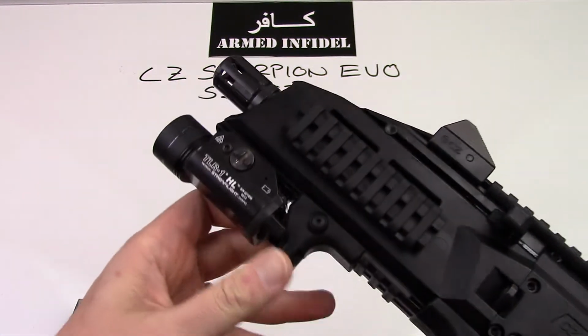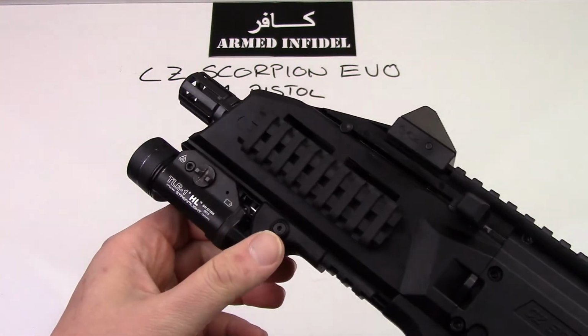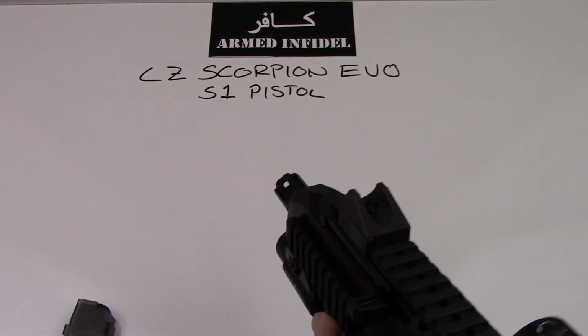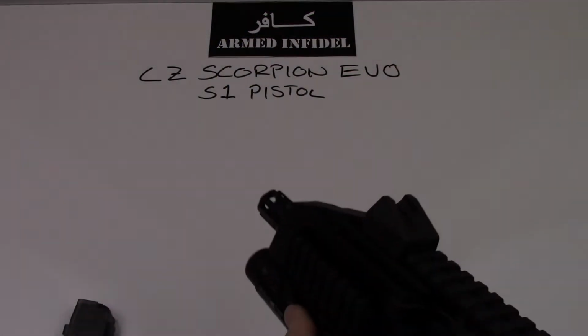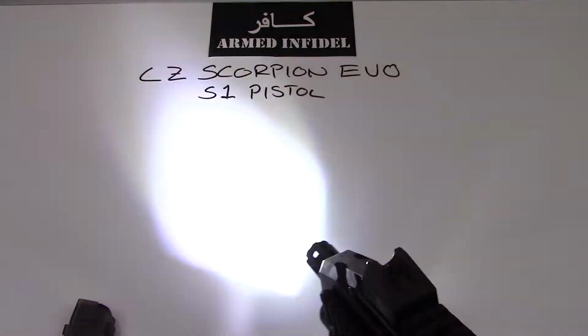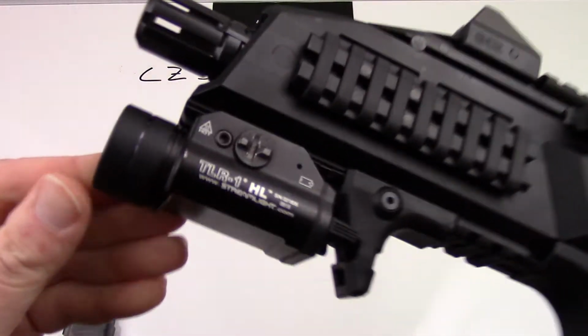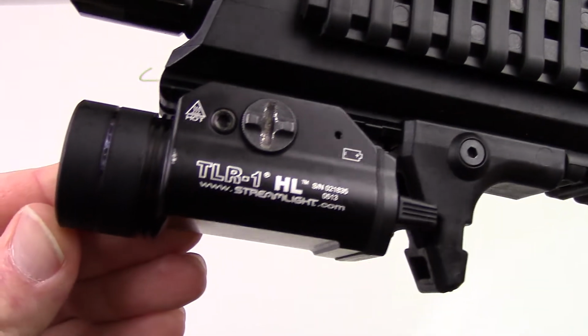On this particular gun, I've got a Streamlight TLR-1 HL. It's the high lumen version, and it's a big bright LED light, and of course it also has the strobe feature, which is kind of cool for those of you who haven't seen one of those before. Very cool tactical light.